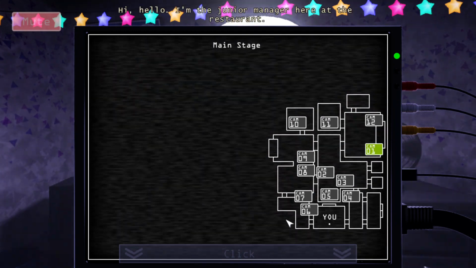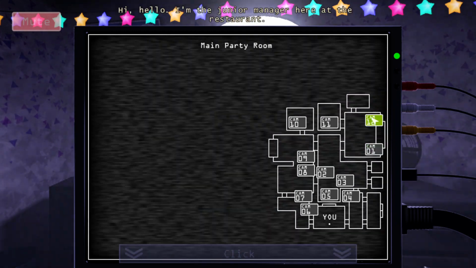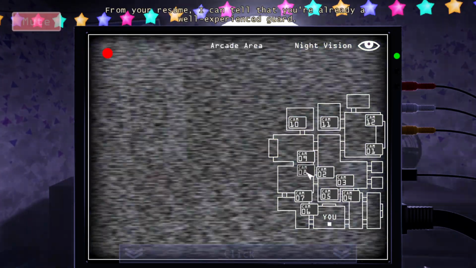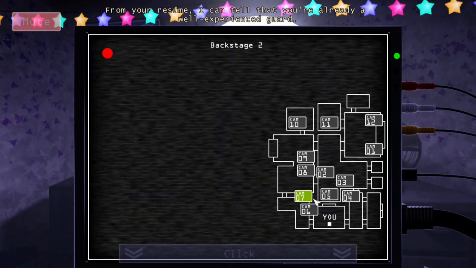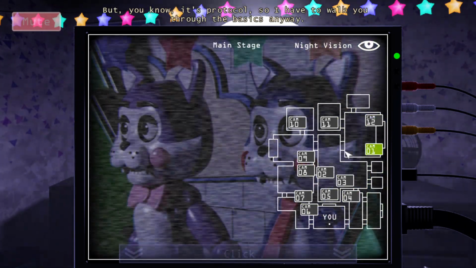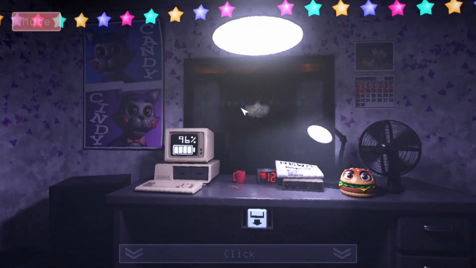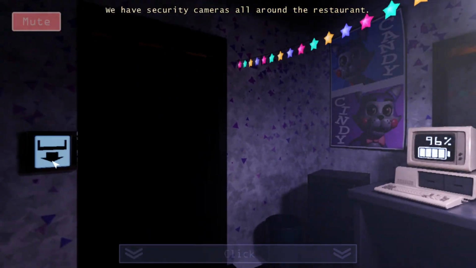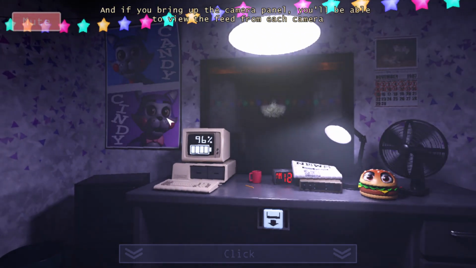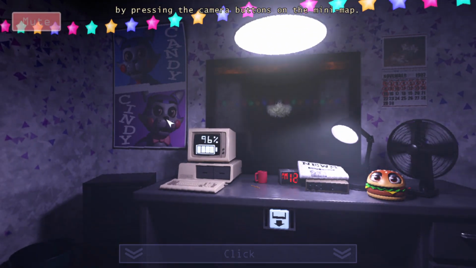Hi, hello. I'm the junior manager here at the restaurant. I'm supposed to walk you through the job as a junior security guard. From your resume, I can tell that you're already a well-experienced guard. But, you know, it's protocol, so I have to walk you through the basics anyway. So, let's get started. We have security cameras all around the restaurant, and if you bring up the camera panel, you'll be able to view the feed from each camera by pressing the camera button on the menu.